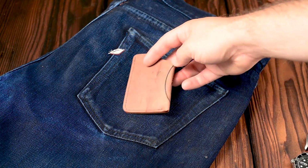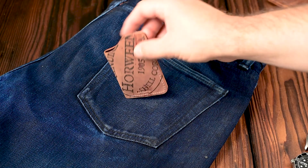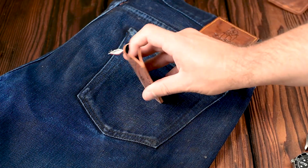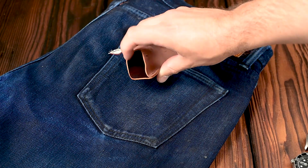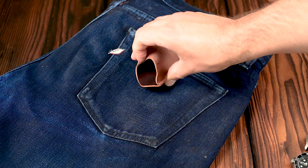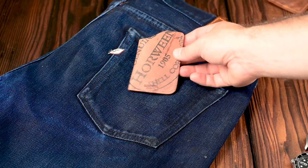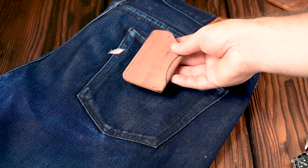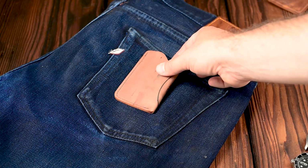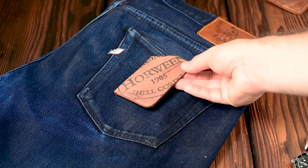Here's another one-shot card holder. This one is in color number 8 reverse shell Cordovan, and it does not look like the color 8 at all, that burgundy shade that we've all come to know and love. That's because the inside of the leather, or the inside of the one-shot here, that's the color 8. In there, the unintended reverse side of the leather is this interesting random tan shade, and we get random dye marks that I like an awful lot, and we also have an opportunity to show off the Horween ink stamp on the outside.